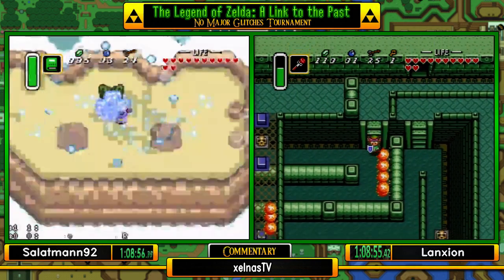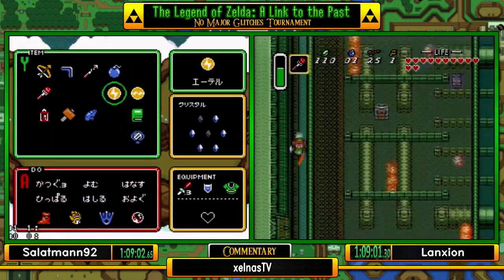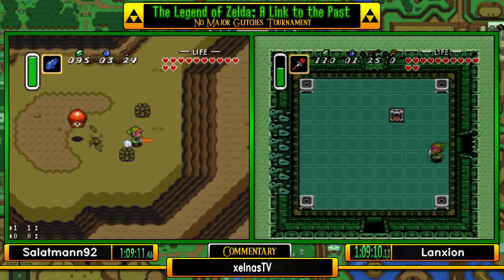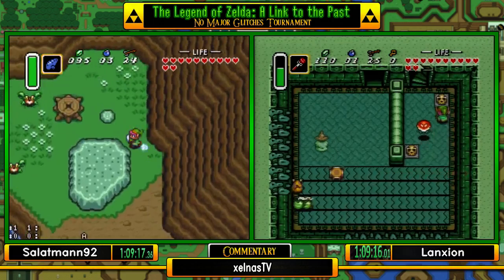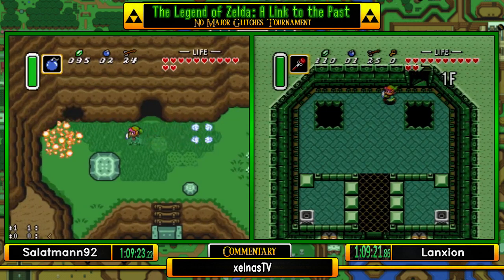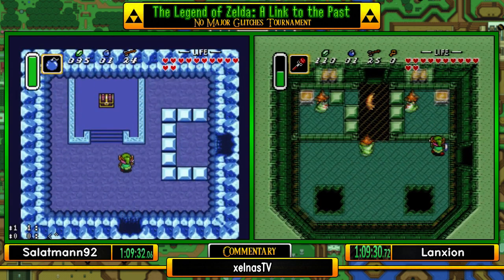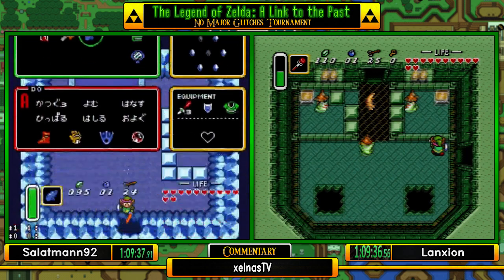Well, there it is. Salatmann grabbing his Ether Medallion as well. And Salatmann also choosing to grab his rod now. You can get this pretty much anytime. Also getting rid of his bombs. This is actually a time save then. He's trying to make it so that he has one less menu later.